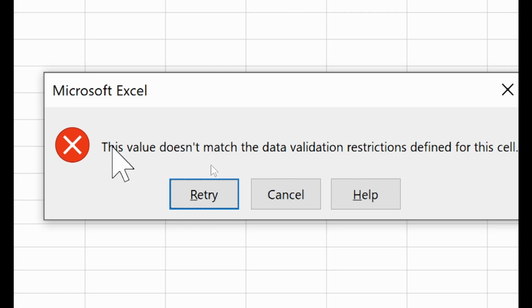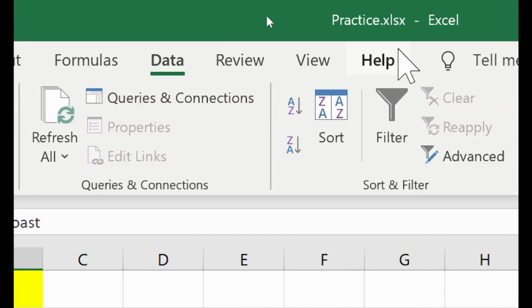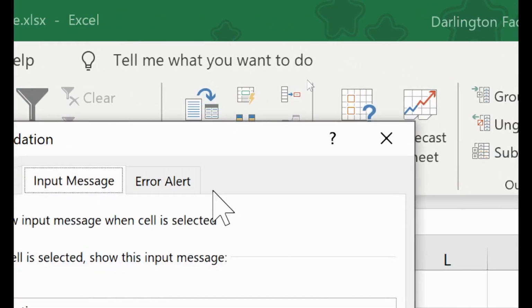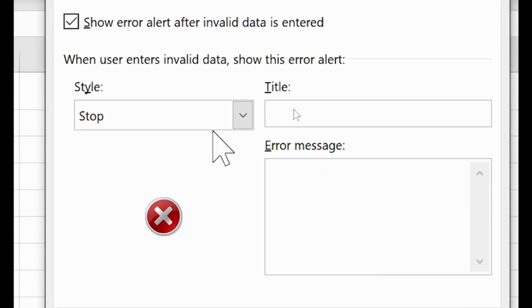So instead of receiving this default error message, you can put in a message that you think is more related to the validation. Okay, let's try it. So I'll select the cell, go back to data validation. Under error alert, there are three options or three inputs. The first one is a style, and what style do you see here?